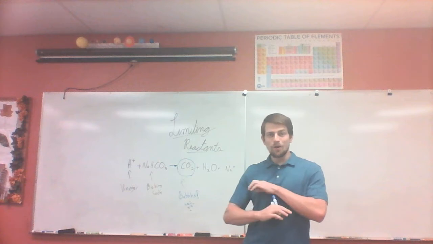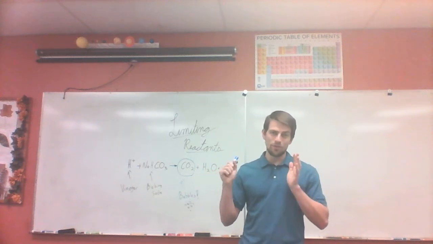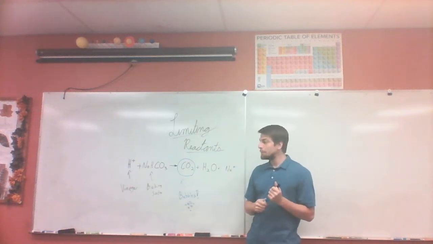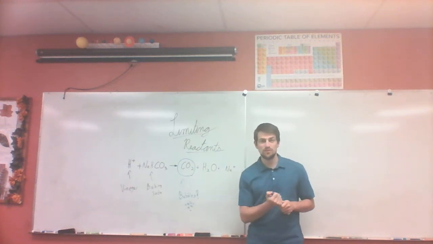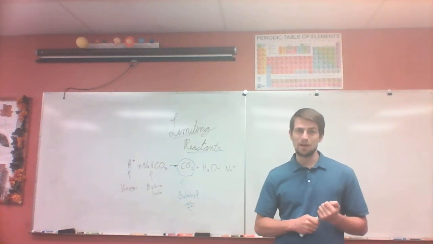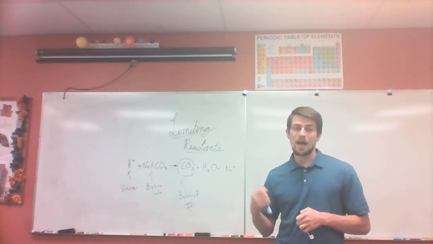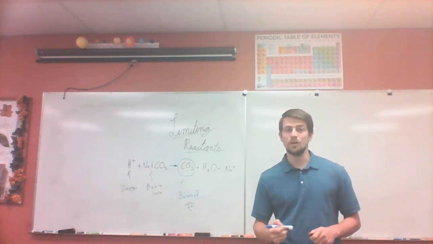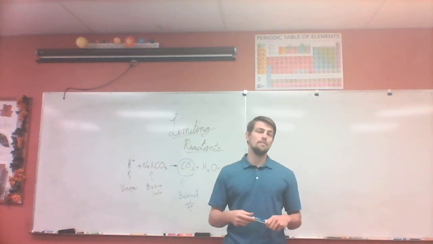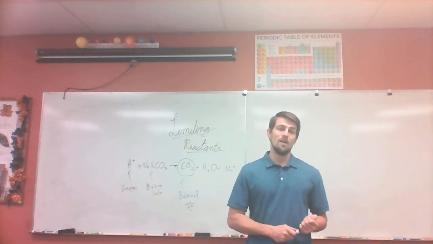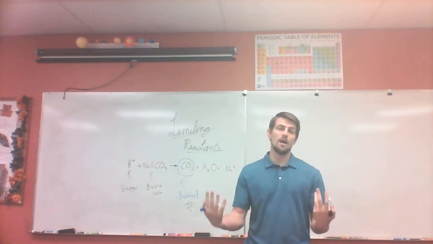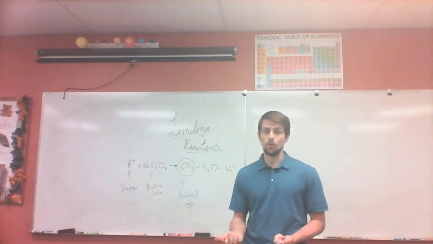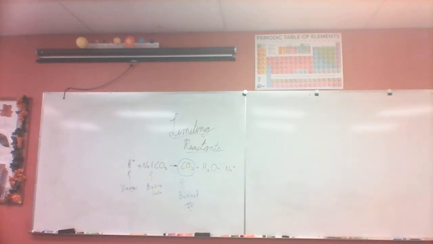Now, the reason I went through all of that is so that I could tell you how this experiment is going to work. What we're going to be doing is capturing the carbon dioxide that is formed when you mix vinegar and baking soda together. And we're going to be able to use that to tell how much reaction has taken place. So we're going to be mixing together different amounts of baking soda and vinegar, and we're going to see how much carbon dioxide is formed. And this will help give us an understanding of how limiting reactants work. So let me show you my setup here real quick.